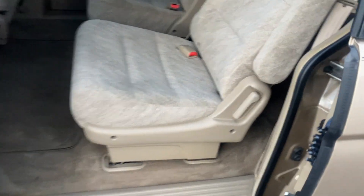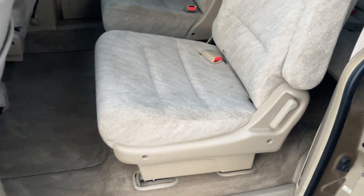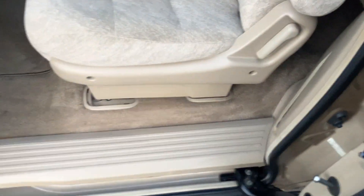Looking under this side here, it's super clean. The stow-and-go on this side seems to lock itself, which is kind of odd — I'm going to have to get that looked at. But I wanted to get this video out as it just came back from detail. Seats are in nice shape, headliner is in nice condition. The lighting is getting pretty poor right now but there are no stains or anything on these seats — they're actually super clean. The only issues were on the floor mats and that bleach stain in the back.